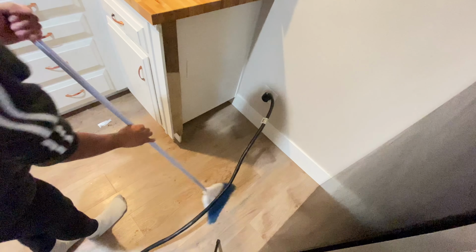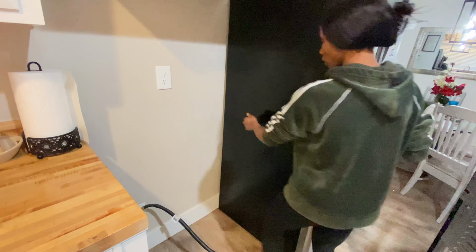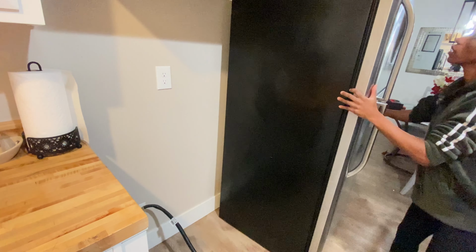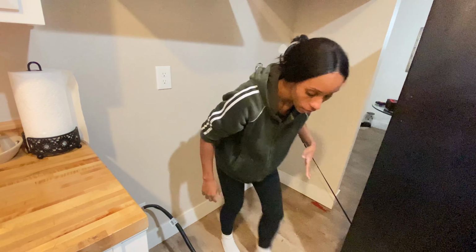So I will say that this process did turn into a definite deep clean. As you've seen, I pulled out the stove and also the refrigerator to clean behind there, and I just gave it a good sweeping, and I found some red syrup of some kind. I think it is from the Nestle strawberry syrup that spilled underneath the refrigerator. You'll see that in just a moment. So I had to use some cleaning products and a little spatula to get that up.